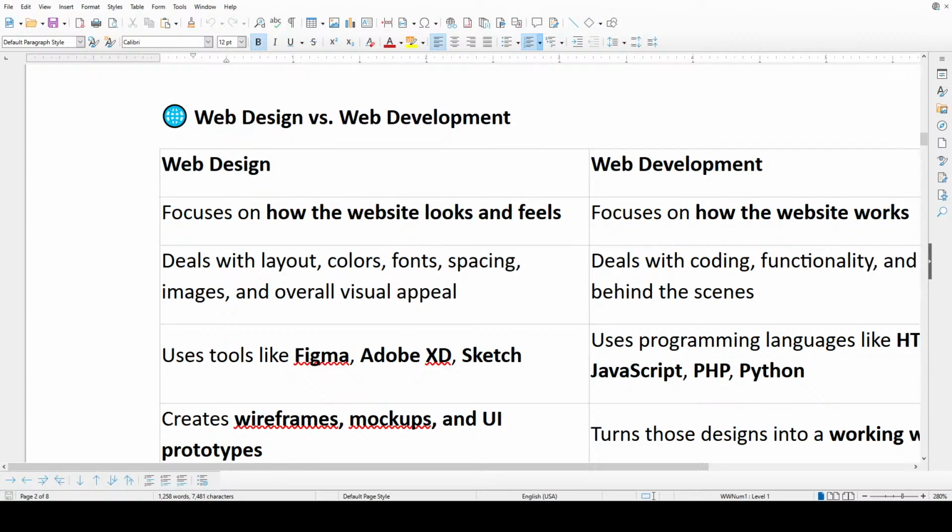So I said something about designers. Designers will only design how they want the site to look. They don't know anything about coding, right? Their role is just to design how it should look. They can say, oh, we want a banner here, we want another banner here. So that's the work of a web designer, or in the IT world, they call them product designers. Their role is to design how a website should look. Then web development focuses on how the website actually works.